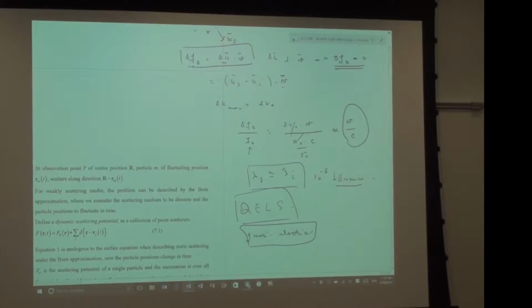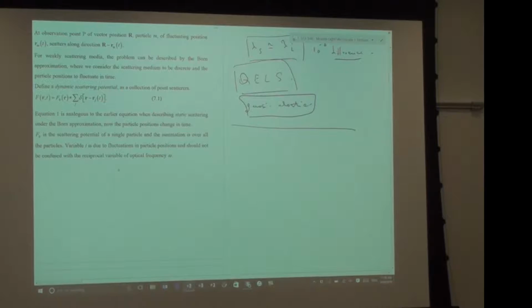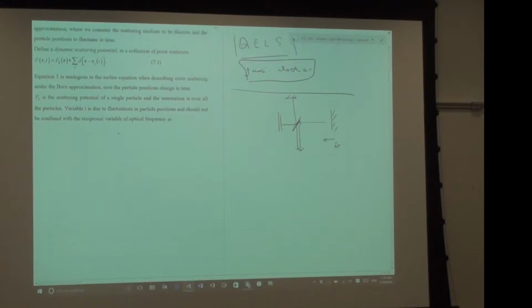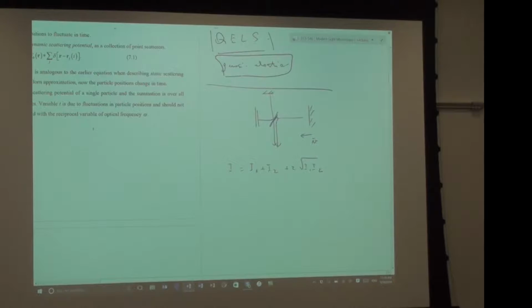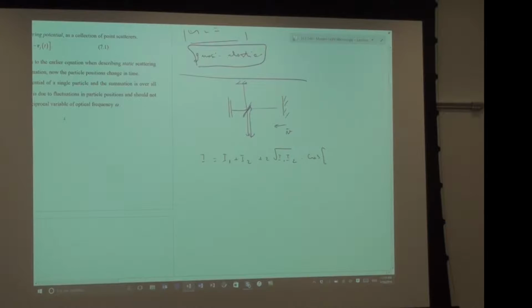So if you take an interferometer, and you reflect the light off a mirror, I have this plane wave incident, and I move the mirror with a velocity v. For best results, I want to interfere the light from this moving mirror with the light that doesn't move, and put them both together here. If you write the intensity with the formula that we used before in interferometry, you get the intensity of one, intensity of the other one, as usual, plus 2 times the square root of intensity one times intensity two, times the cosine of 2 k naught vt, where this is the Doppler shift.